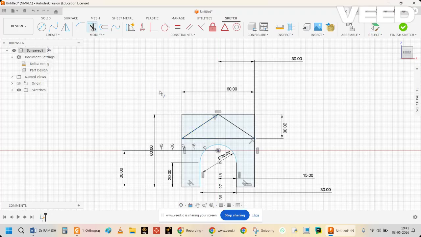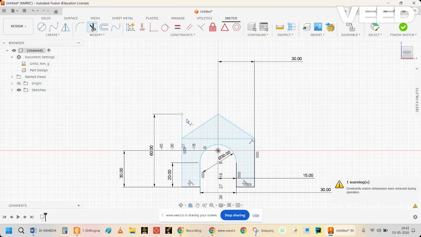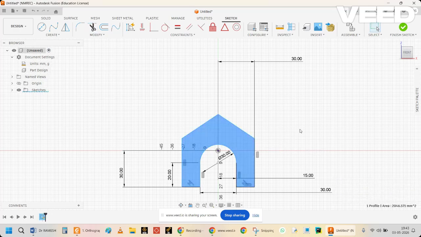Again going for the trim tool. This line is removed. This line is removed. This line. This line. Now please understand, this line is also not required for me. For my measurement of 20 mm, I marked this line. So I don't need this line also. I am trimming this off, pressing the escape button on the keyboard. Now this is the surface I got. Now I finished that entire drawing.